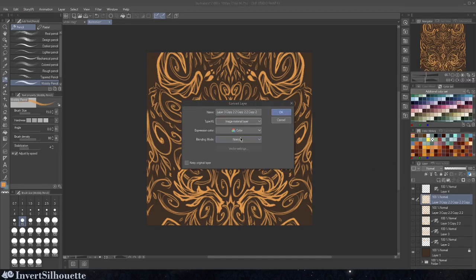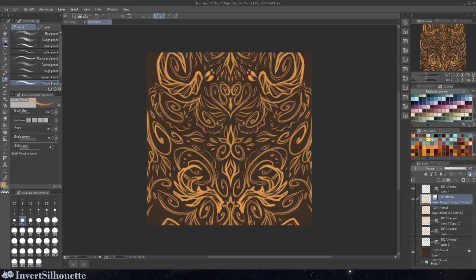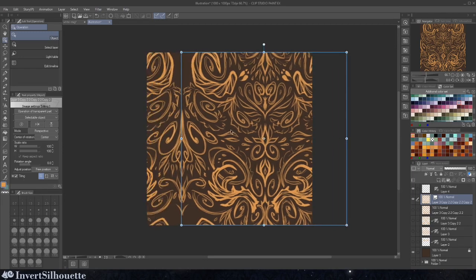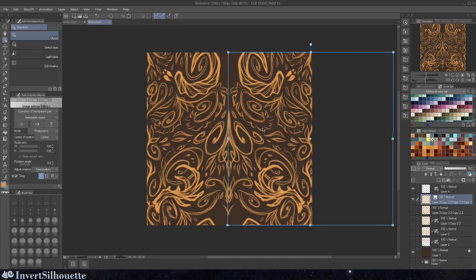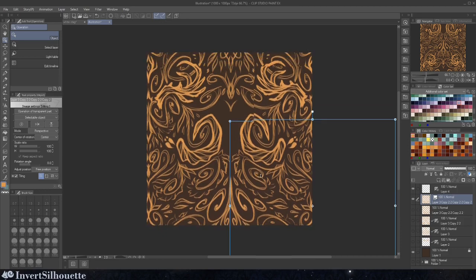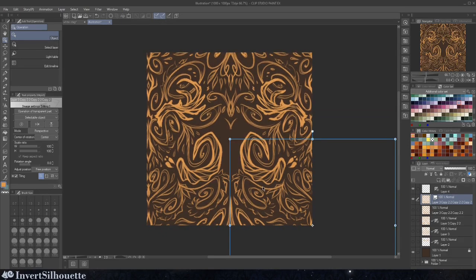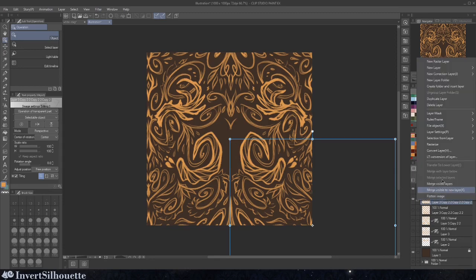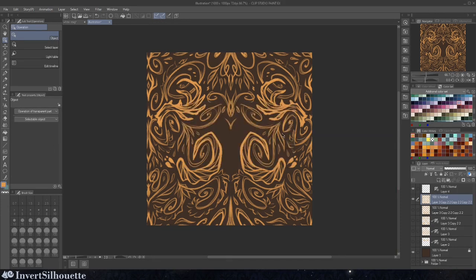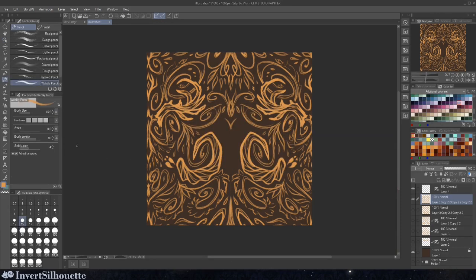Convert. Image material. Up here. Check tiling. Move the layer over as needed. Convert layer, raster layer. Okay, now we can finish it.